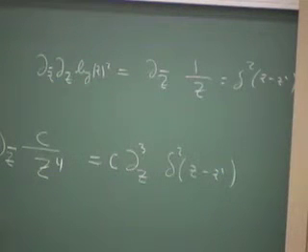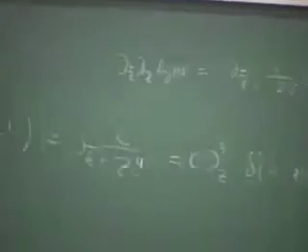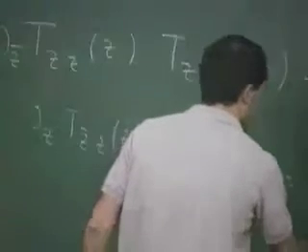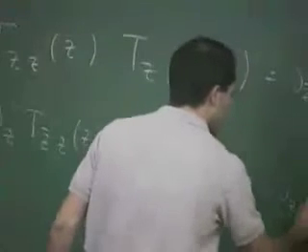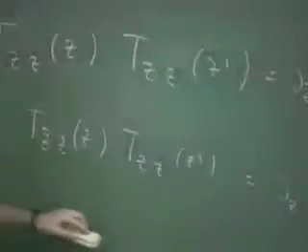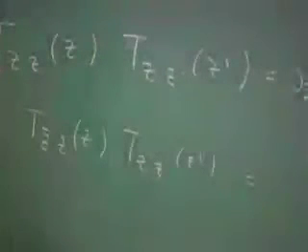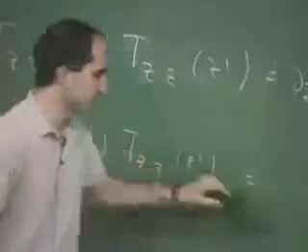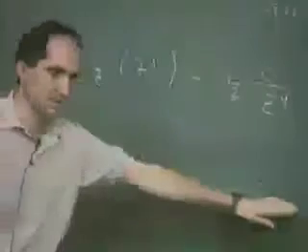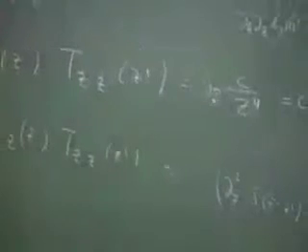So we start with this, and then we use the conservation of the stress tensor to conclude that this is equal to the same thing, and so we write this as the derivative of d squared of z of delta of z minus z prime. Now we integrate with respect to z, and we get this equation. Normally in conformal field theory we say this operator is 0, and here away from z equal to z prime it is 0, and all the correlation functions have only this contact term. You need this contact term in order for the stress tensor to be conserved.